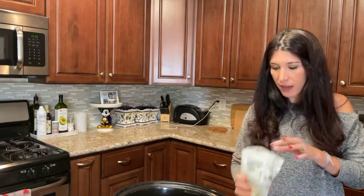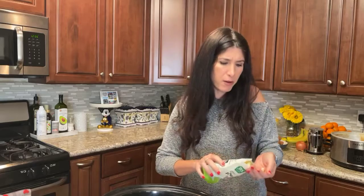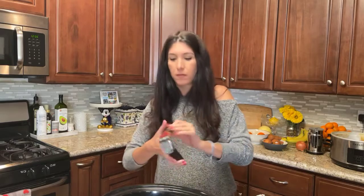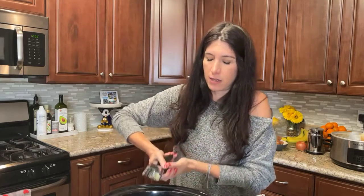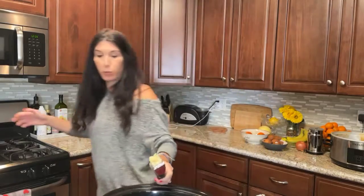If you guys have any food intolerances, if you're following the low FODMAP diet, or if you have GI disorders, you can totally leave out the tomato or the onion or garlic. Totally fine. Just customize this to your taste buds and your needs. Let me get a spoon.